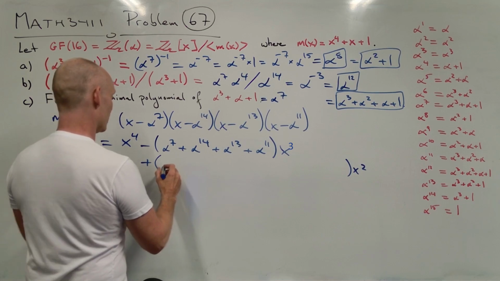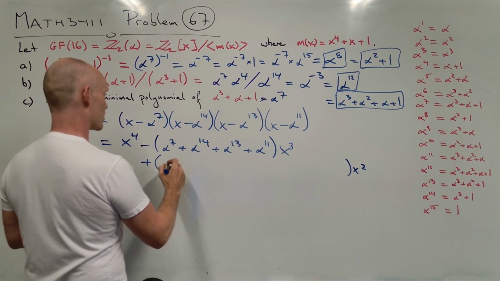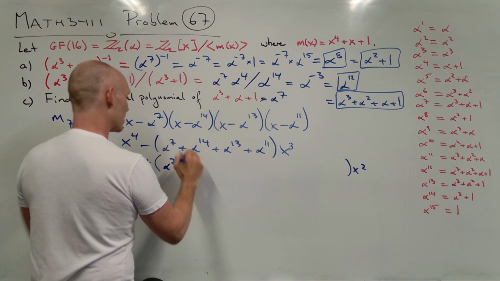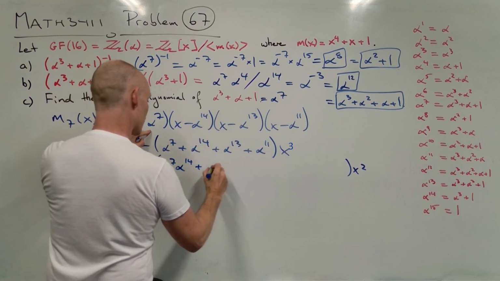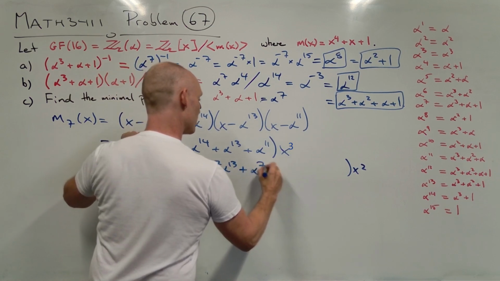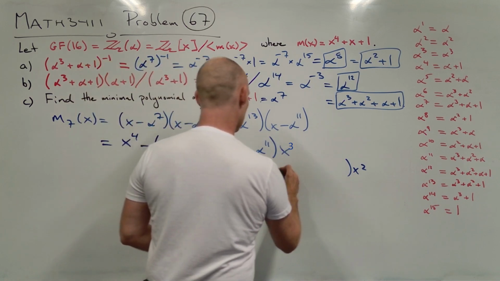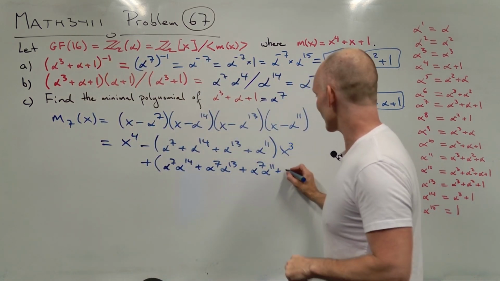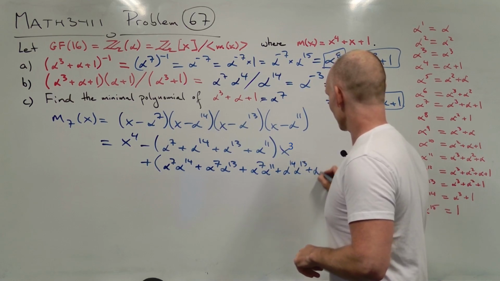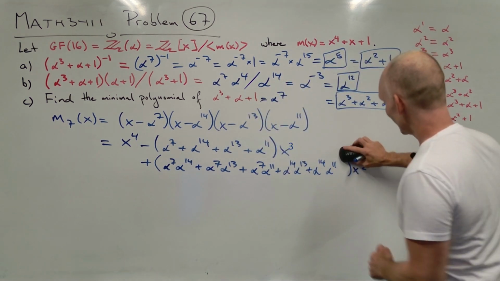So, and we've got minus, minus gives plus, so there's a plus there. And let's go. So alpha to the power of 7 times alpha to the power of 14, that was the first two, plus alpha to the power of 7 times alpha to the power of 13, plus alpha to the power of 7 times alpha to the power of 11. Oh, I made it a bit tight here. Plus, that was all the alpha to the power of 7s, alpha to the power of 14, alpha to the power of 13, plus alpha to the power of 14, alpha to the power of 11. And yes, I made it a little bit too squishy.